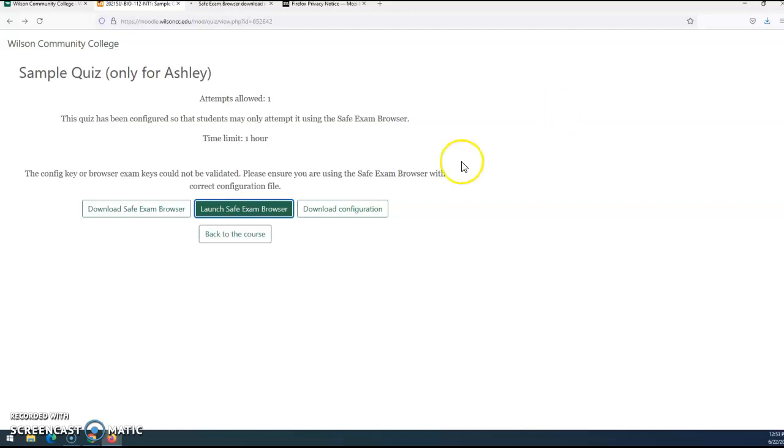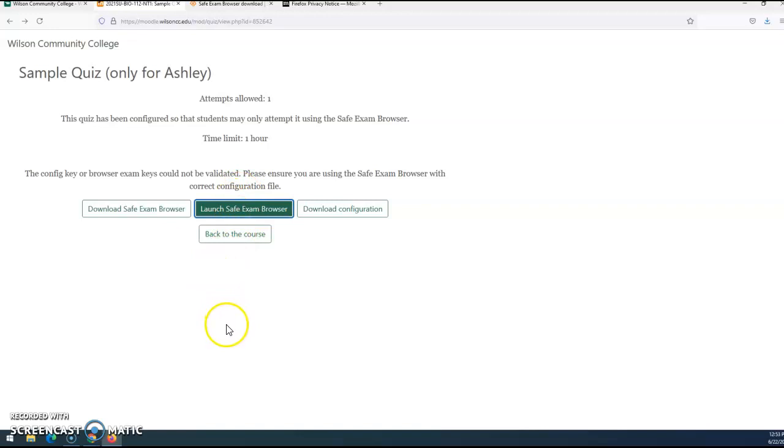So bottom line is this. These are the buttons that you're going to have to kind of play with. And I can't remember what students said that they had to do. Download Safe Exam Browser, download configuration, but you're going to kind of have to play with it and see what works. Eventually, you'll click Launch Safe Exam Browser and your exam will pop up, and then the rest will be self-explanatory. So I'm going to let you try this from home and see if you can get it to work on your end, and you let me know how it goes for you, okay?